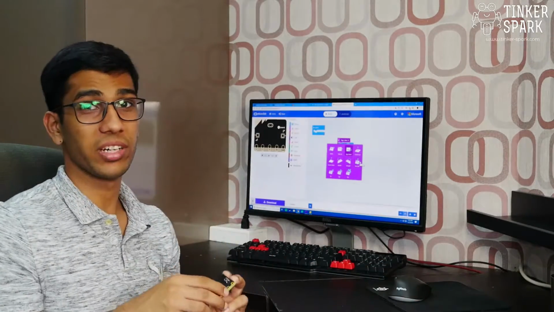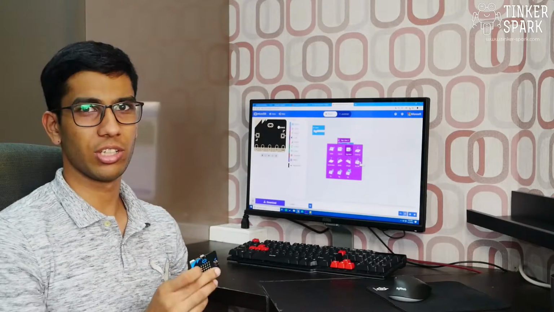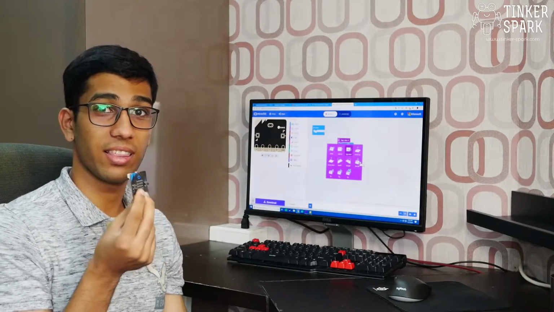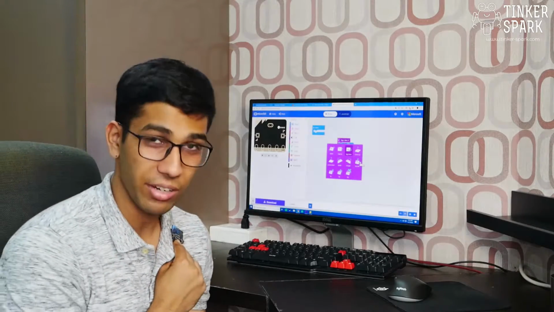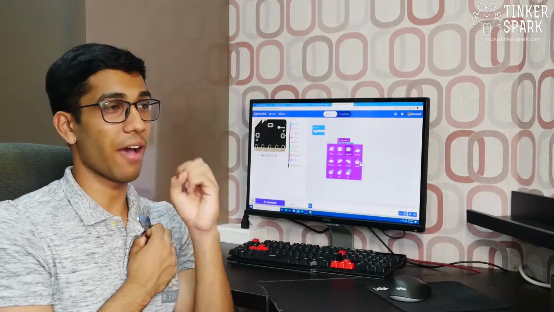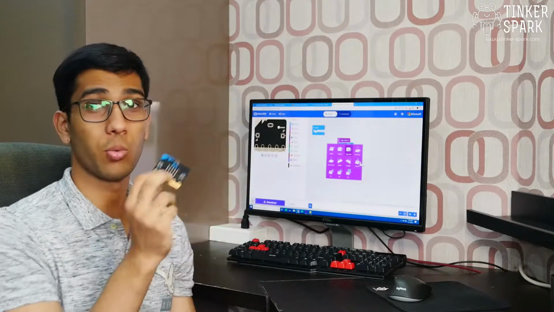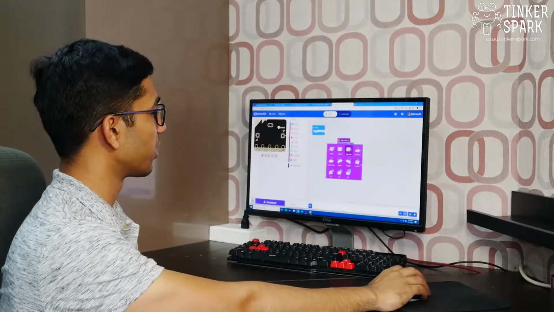Free fall, this one's actually quite interesting. You can detect the microbit falling. So imagine you want to use this as a health sensor. You can mount it on elderly people, and if they fall down, that's a free fall. You can maybe have a siren that starts blaring. So that's one project idea for the free fall section here.